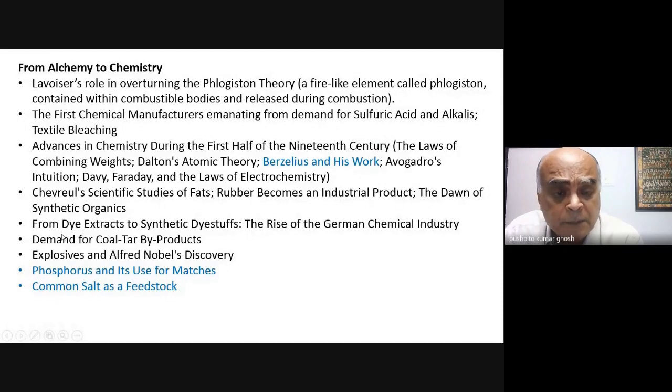As we discussed, people used to use extracts from plants as dyes. People knew that. You go to Ajanta Ellora caves, you'll see in Ajanta the beautiful paintings. They are all from natural dyes. But the moment people realized I can make synthetic dyestuff, and the first one probably was Mauvine, which was a sea change, a color that was considered the color of the aristocrats, purple. Purple was the aristocrats' color, and everybody could afford purple. Purple became the color of the masses.